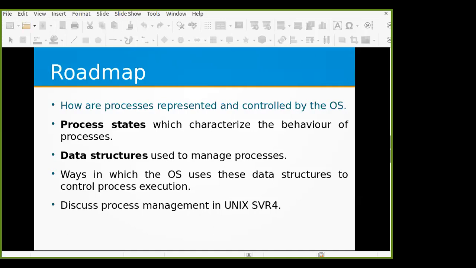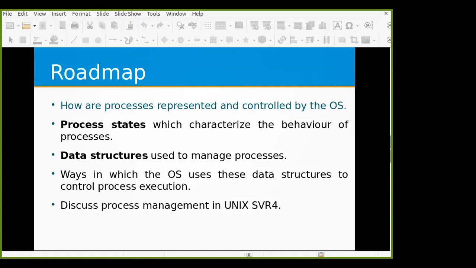Then data structures which are used to manage these processes, because ultimately process is some entity which is there in the system. So definitely there are some data structures required to manage these processes. And then ways in which the OS uses these data structures to control process execution, right?